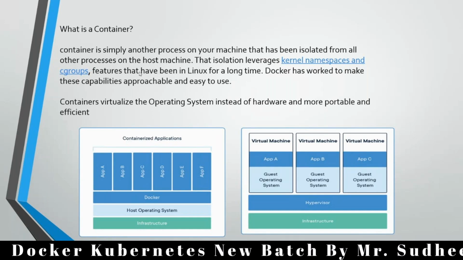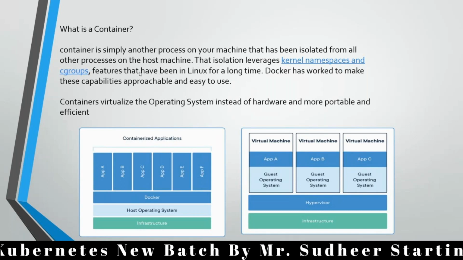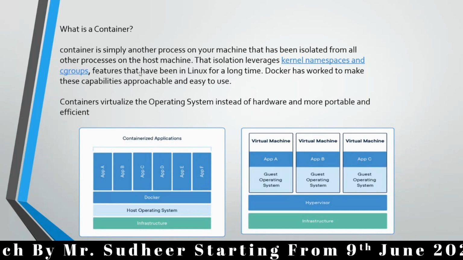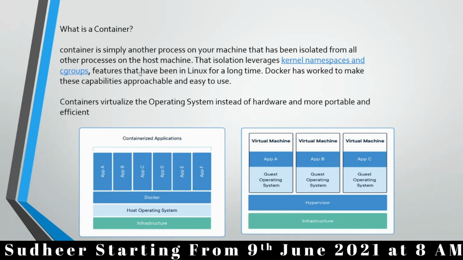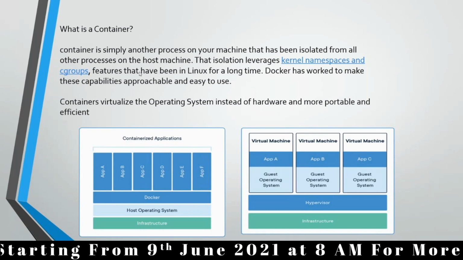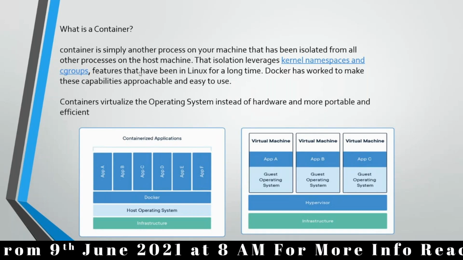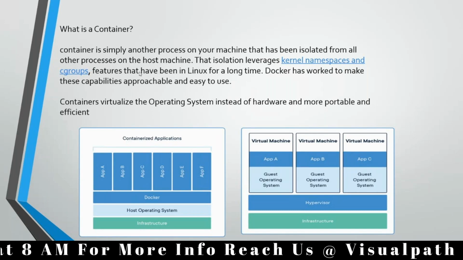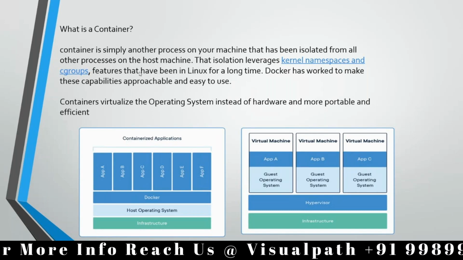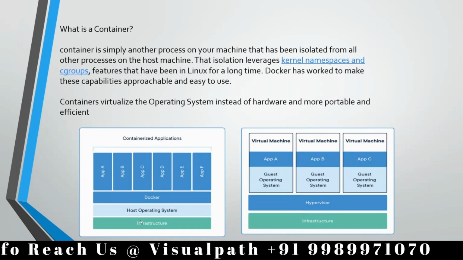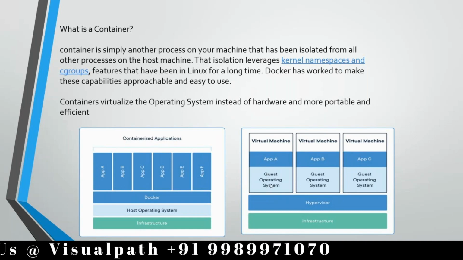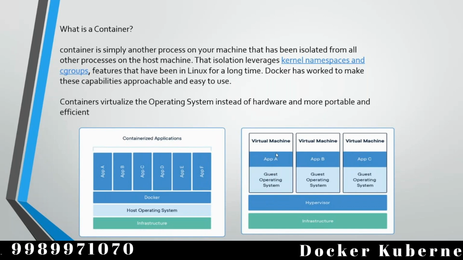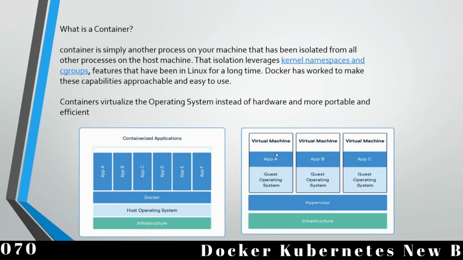Let me tell you, whatever kernel the host operating system is using, every container will use the same kernel, right? It doesn't have its own operating system or a kernel of a different version. If your application needs a specific kernel, then you cannot run it in a container. It should be run as a virtual machine only. Why? Because your virtual machine has its own operating system with its own kernel. So for those kinds of applications, you have to use a virtual machine. There is no other choice for us as of now.